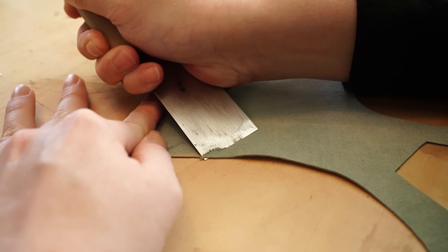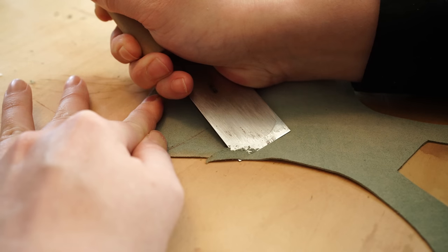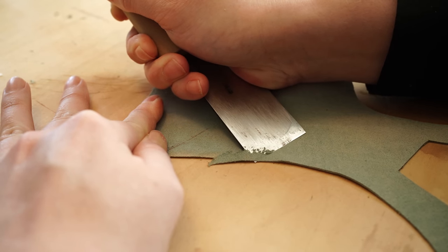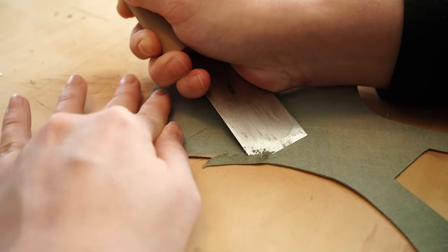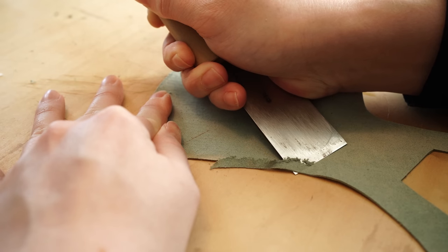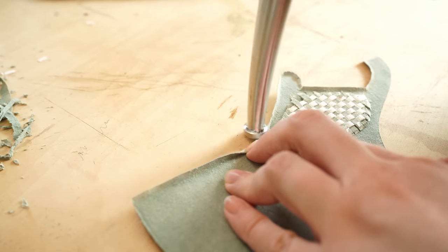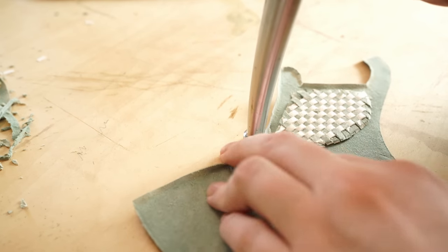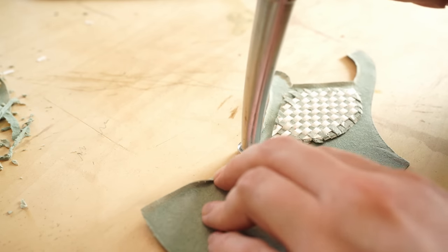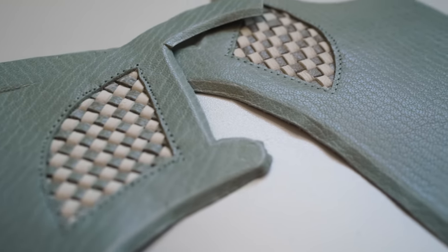Next, in preparing the uppers, I have to deal with all of the edges. Most of these are going to be folded down in order to finish them off, and that means they need to be super thin. So I'm going in with my knife and skiving down those edges, and then going around with a hammer to hammer them and fold them over. Sometimes, if they're resistant, a little bit of water can help, or even a little bit of glue to hold them down into place. But they are pretty easy to fold on this particular leather.